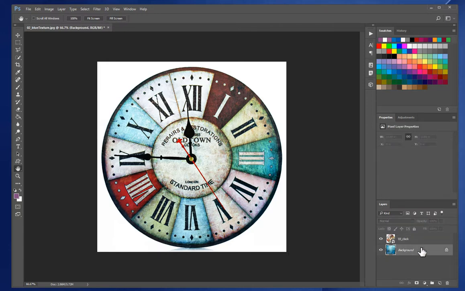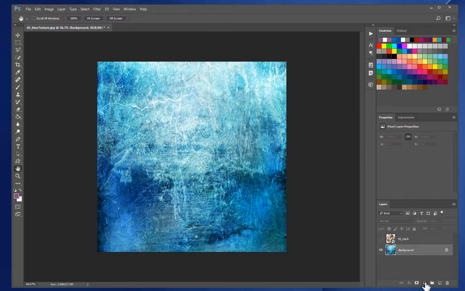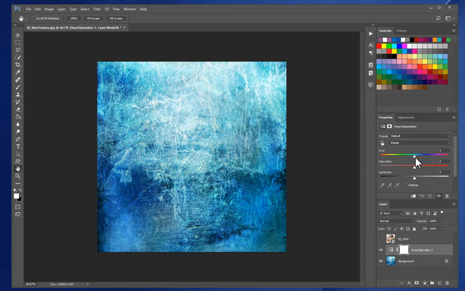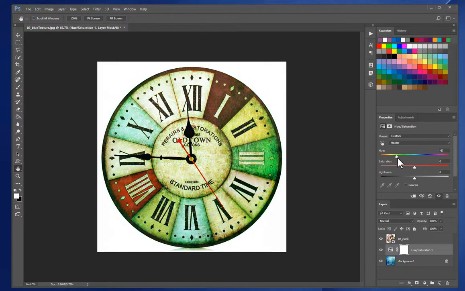Now, anything I do to this background layer is going to affect the top because of it shining through. So we can see some of the blue coming through. If you don't like that blue color, then you could go here and do an adjustment layer of hue saturation. You could change this to reddish. And then you can see, if you turn this back on, the different colors that it would do if you slid the hue slider, or if you move the adjustment for the saturation more or less. You can see that drastically affects how these colors come through the layer.